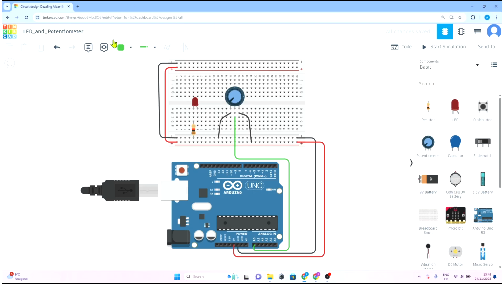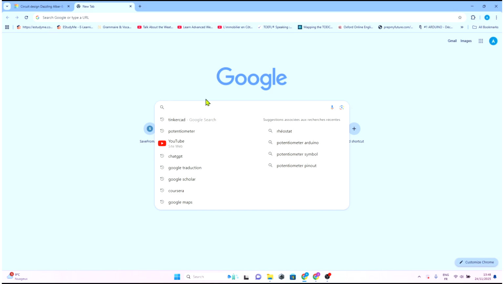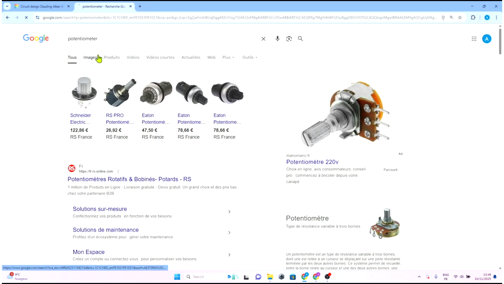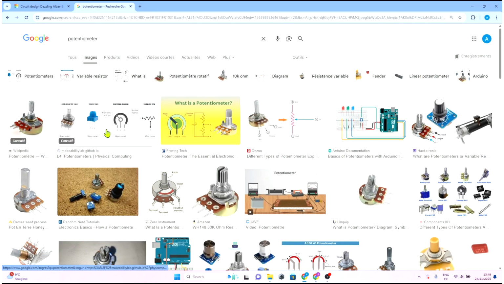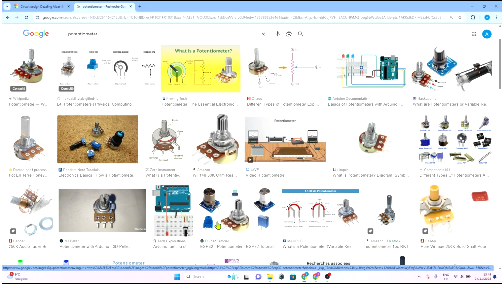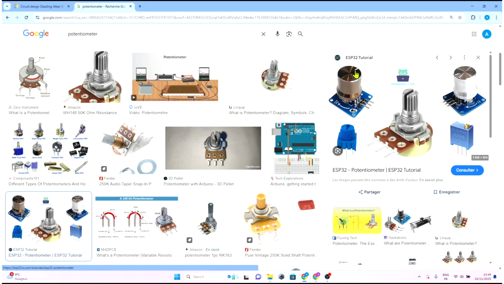Okay, let me show you quickly what a potentiometer looks like in Arduino kits. Okay, image. This is how the potentiometer looks like in an Arduino kit.